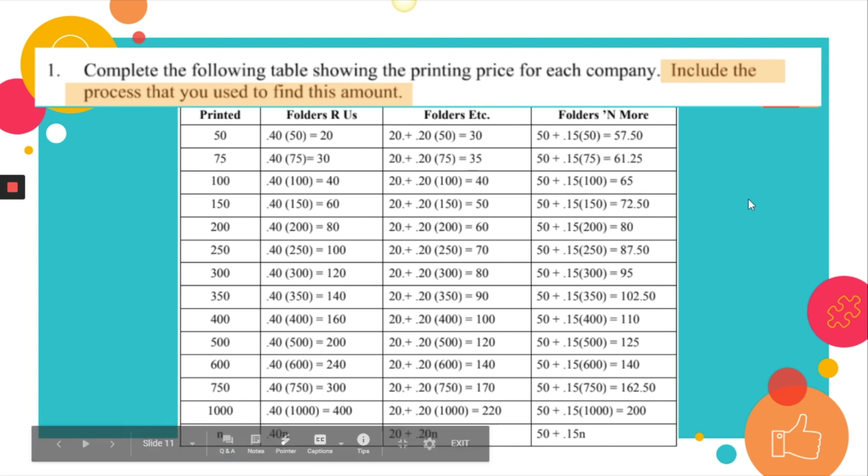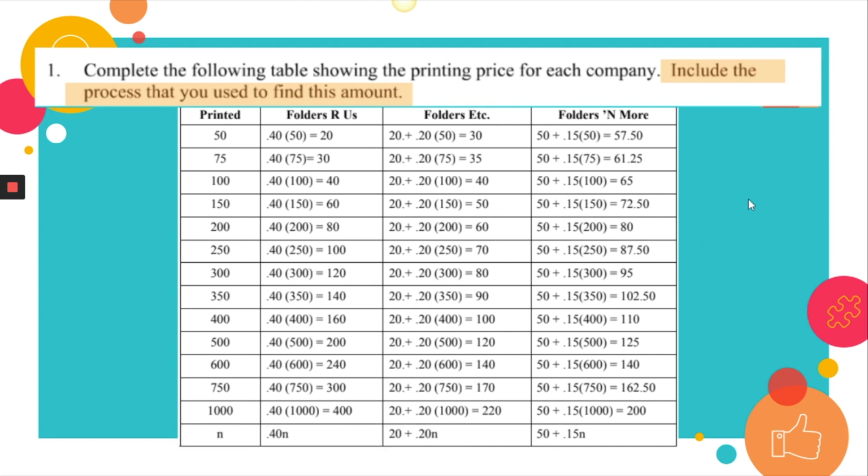So this is what a column should look like. And as you can see, I feel like the students would have a lot easier time writing that expression for the bottom row, the nth row, if they have all the work shown down through the column as they work it out.